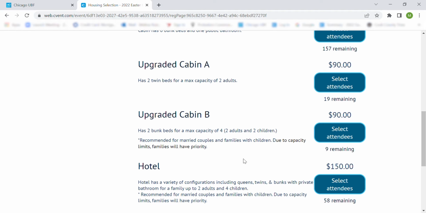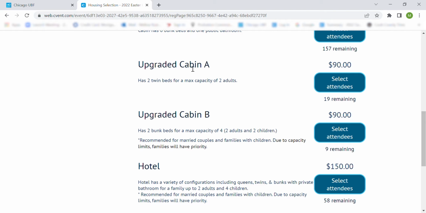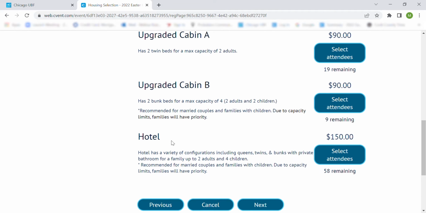So the most ideal option for anybody with children is either upgraded cabin A or upgraded cabin B, and then for more comfort you would use the hotel option. It is preferred that people choose the hotel option if they have several children and maybe need a little bit more room and comfort.